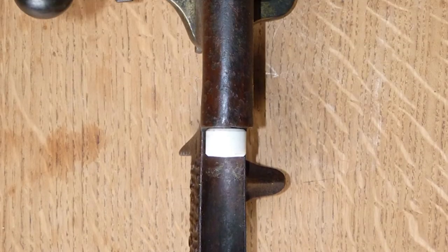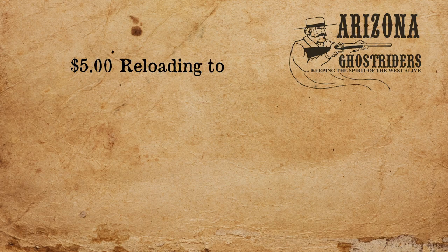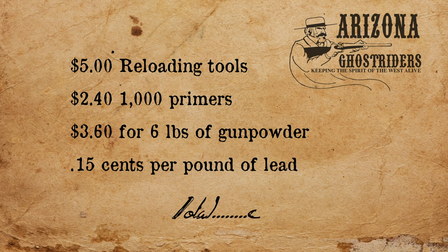Nope — this is just stupid. Pictured here is a reloading press for those who had the freedom to reload at home. So, how much did it cost to reload? The initial investment was costly for the time, but, like today, it pays off in the long run. Groups of hunters or mountain men would split the cost of the materials, thus making it an even more economically sound idea.